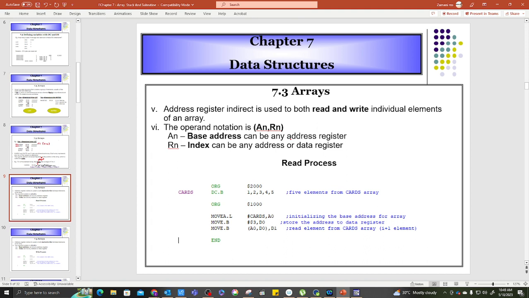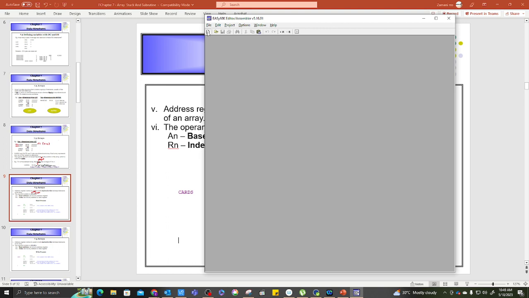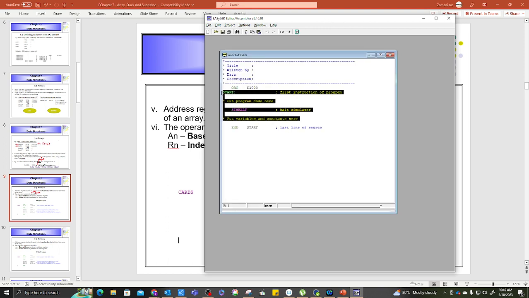Which is the first one. This is An, which will be the address, and this is going to be the index. So the An is actually the base address. Base address is where, for example, you put the array in the memory. Okay, for example, right now you want to create an array in the memory. You can use your ZZCCAK, right? So right now you can try to put here.